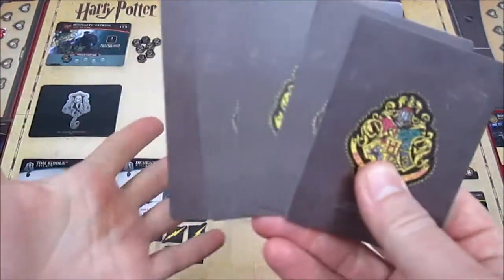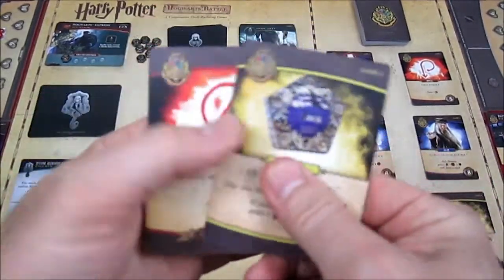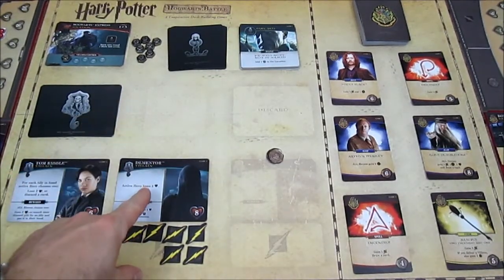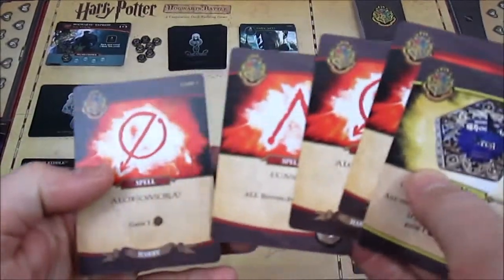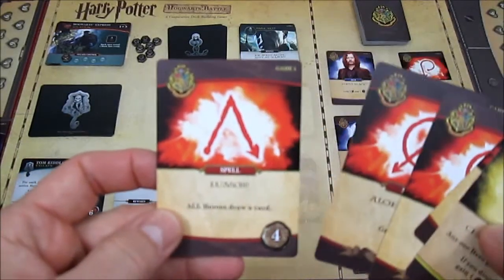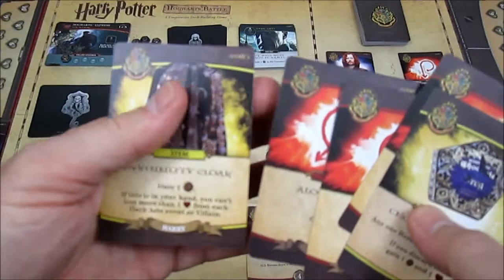All right. And now it's Tom Riddle. For each ally in hand, let's hope he has no allies. Good, Tom Riddle doesn't activate. However, the Dementor knocks Harry down 2. Active hero loses 2 health, 7 down to 5. And does Harry have 2 attack? Harry doesn't have any attack. But he does have Lumos. All heroes draw a card. So he's going to play that. He's going to draw a card.